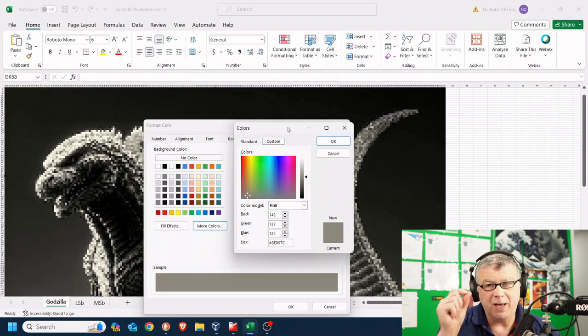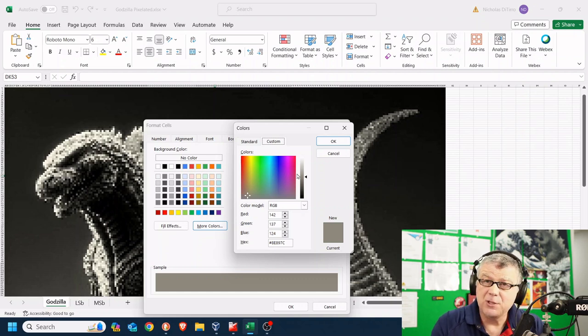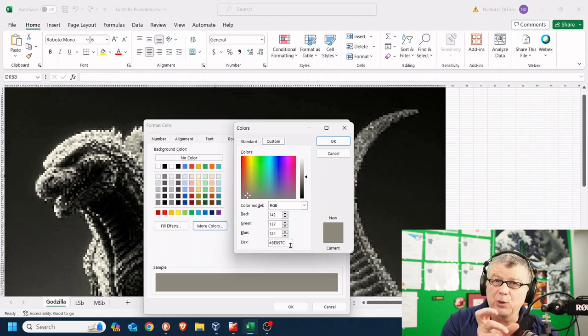Each pixel, we hear megapixel, millions of pixels. Each pixel is a specific color, and that color is represented by 3 bytes. Each byte has a certain value associated with it, and then using the RGB color model, it gets mixed. So that particular cell here, on my screen, has a mix of red, green, and blue of 142, 137, 124, and then a hex value associated with it. And if we were to look at a real image, this is almost exactly what we would see.